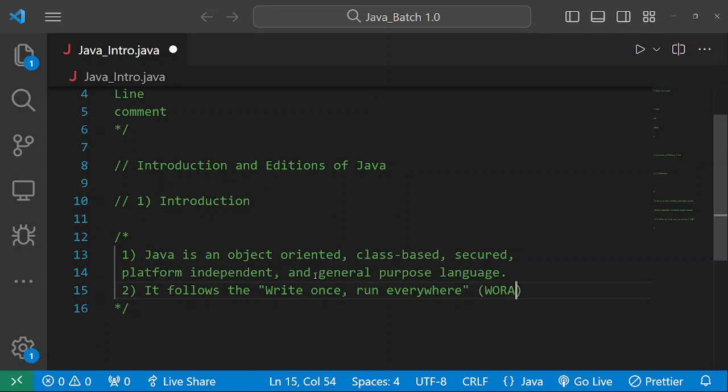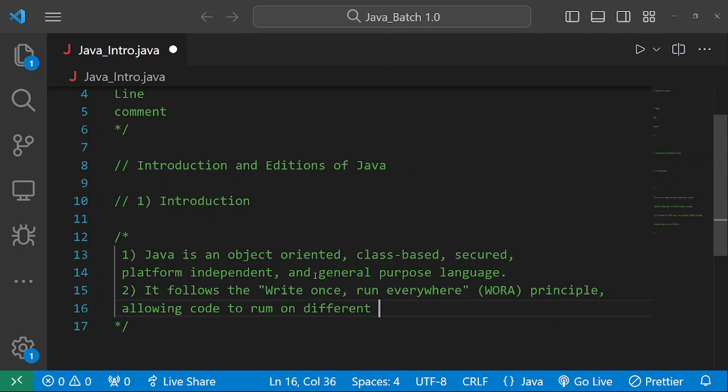If you tell him that it follows the Write Once Run Everywhere principle, WORA principle, which allows code to run on different platforms without recompilation.